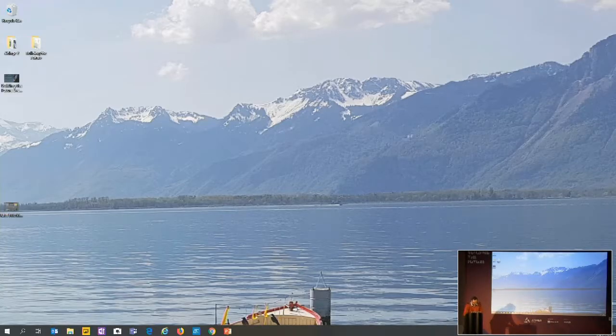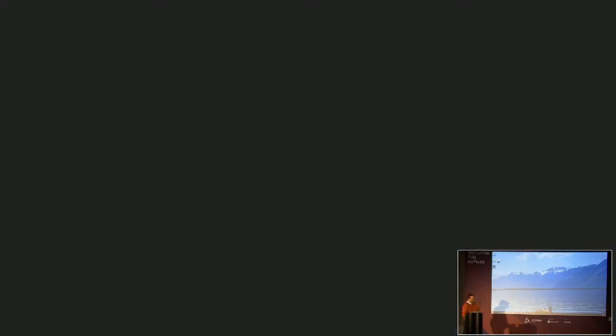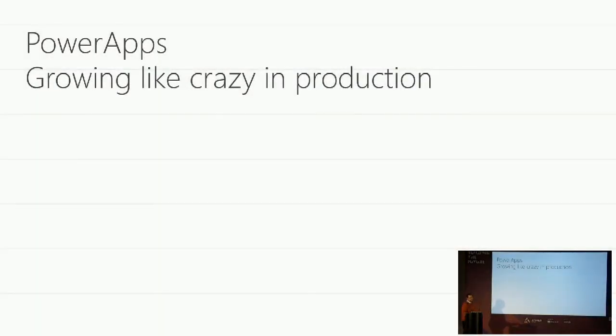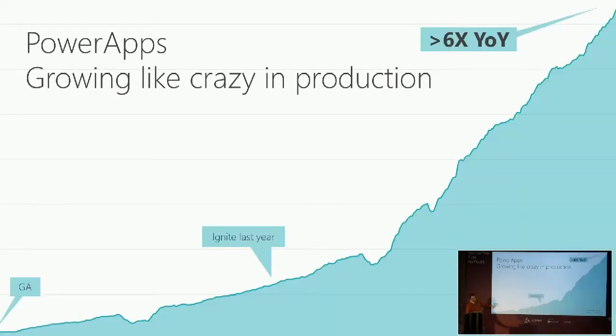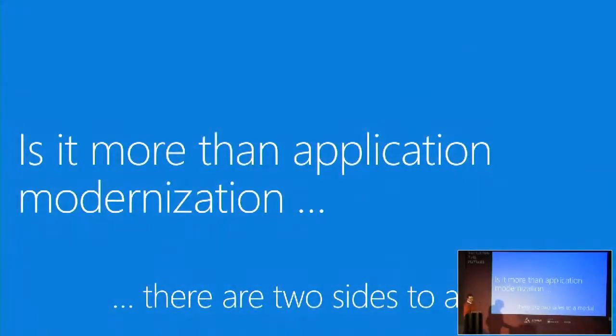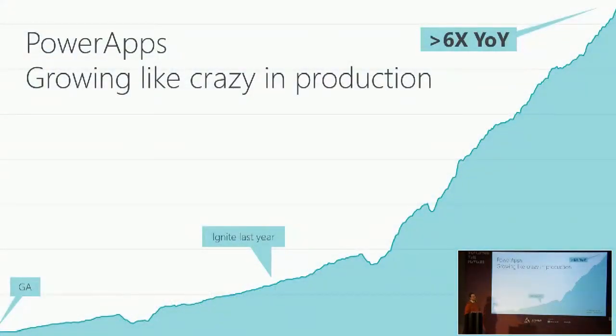Looking at the time, this is going to be a good one. Okay, so let me just quickly go in here. So now I can say, okay, we get it. It's kind of a big thing. It's for Microsoft, and it's getting to be there, and you can do a lot with it. But our customers are using it. So from general availability at the end of 2016, our environments, our tenants are spinning up like hell. Once a customer starts to get what they can do with it, they will really start going.